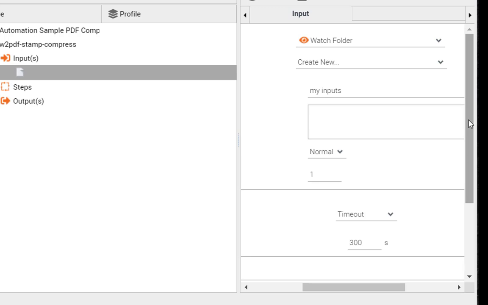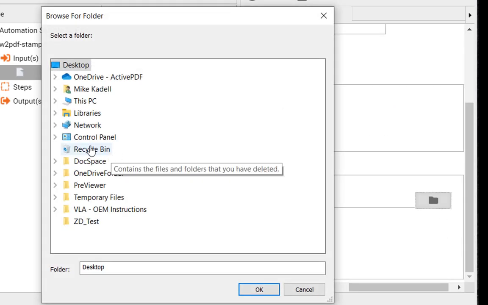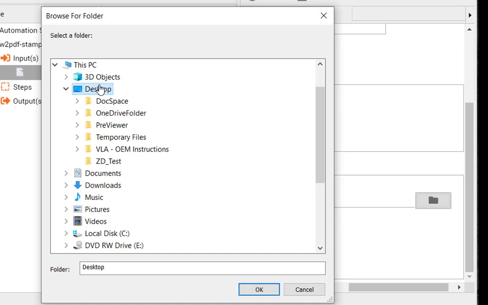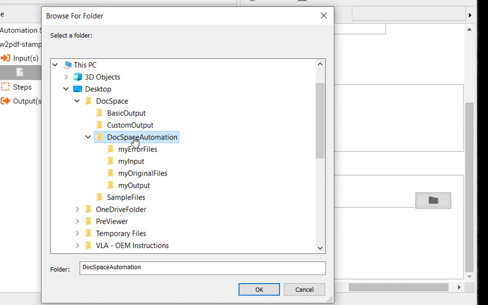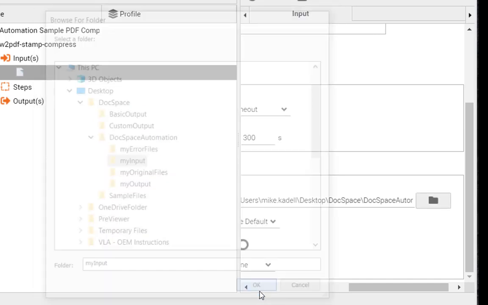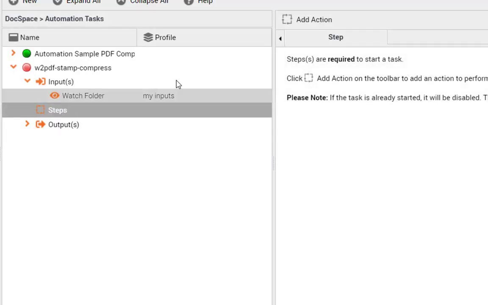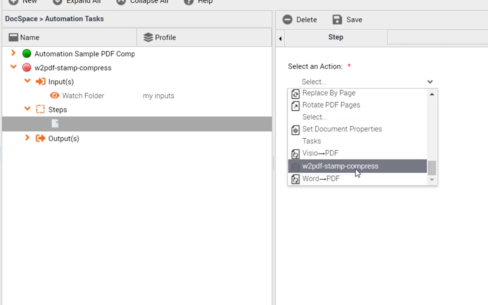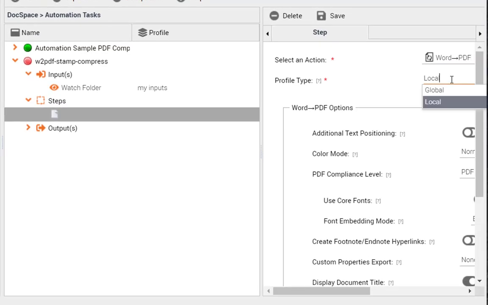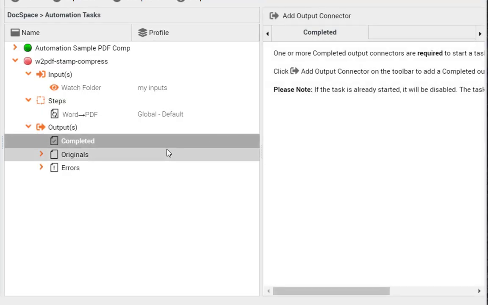And we'll come down here and select the location: this PC, desktop, DocSpace, DocSpace automation, my inputs. And then for our steps, we're going to add an action. Again, we'll just say Word to PDF, and we'll use the global application, and we'll save that.